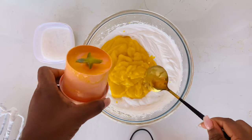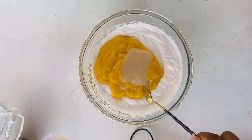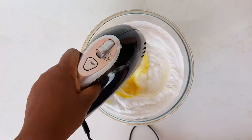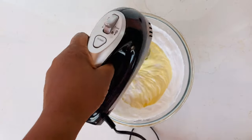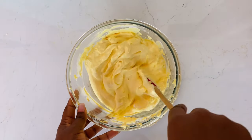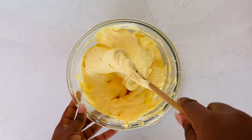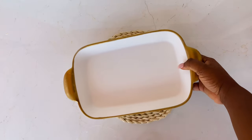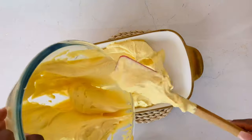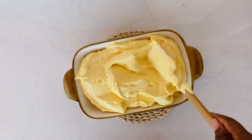After transferring your mango puree onto your whipped cream, you add condensed milk. Mind you, mango is a bit sweet, so you have to gauge the condensed milk just so you don't end up making your ice cream too sweet. I used some leftover coconut condensed milk that I had from our coconut ice cream, but you can use any condensed milk of your choice. Then you mix the puree together with the whipped cream. If your mango puree is less than your whipping cream, it might look white instead of yellow — so you can add just a little drop of yellow food coloring. In homemade cooking we try to make it as healthy as possible without additives, so just a little drop will go a long way.